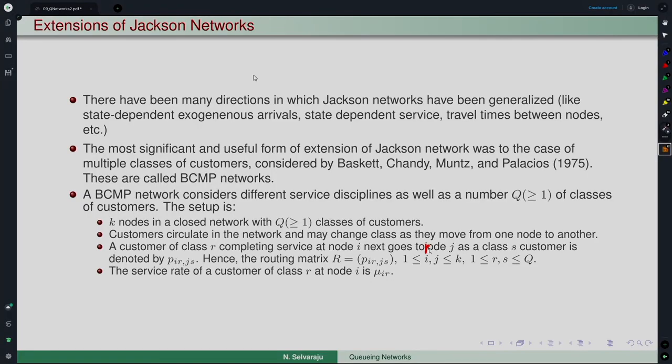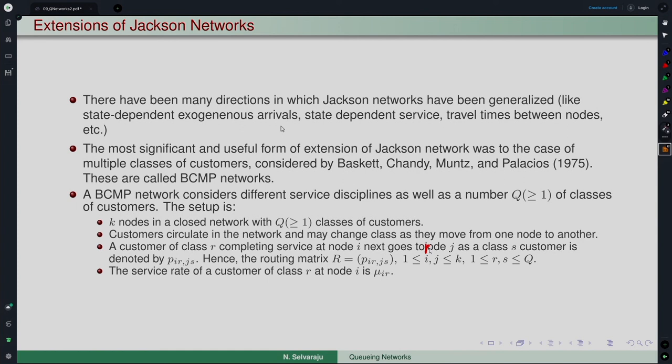But that means we are assuming there are no travel times between nodes, while in reality there are some travel times. How can one handle this? One way is to think of the travel time itself as corresponding to some kind of node. That is a node with ample servers, infinite servers, so that everyone keeps moving without any hindrance. If there is a hindrance, then you have to model it appropriately, but otherwise you can think of it as an infinite server model, and then put a certain time duration that will be the travel time for that node. Otherwise, one can also explicitly incorporate the travel times. These are all extensions that have happened with respect to Jackson. Jackson himself did consider, for example, state dependent exogenous arrivals a few years later, after he gave the first results.